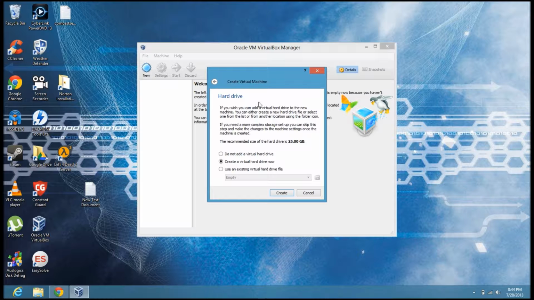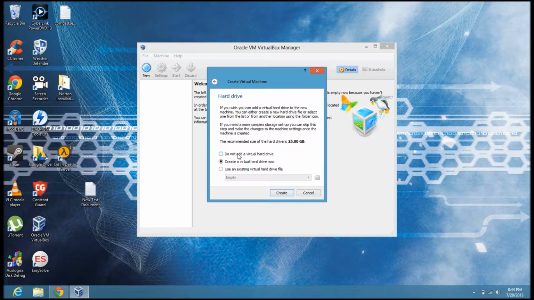Now this is where you're going to be creating your virtual hard drive. Most of you won't have a virtual drive already set, because this is a fresh install I'm using. The option to not add a virtual hard drive is only useful if you already have one.